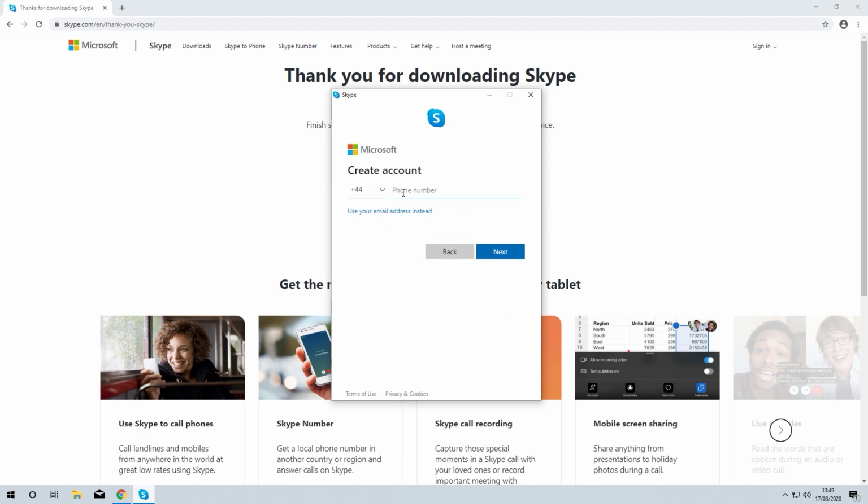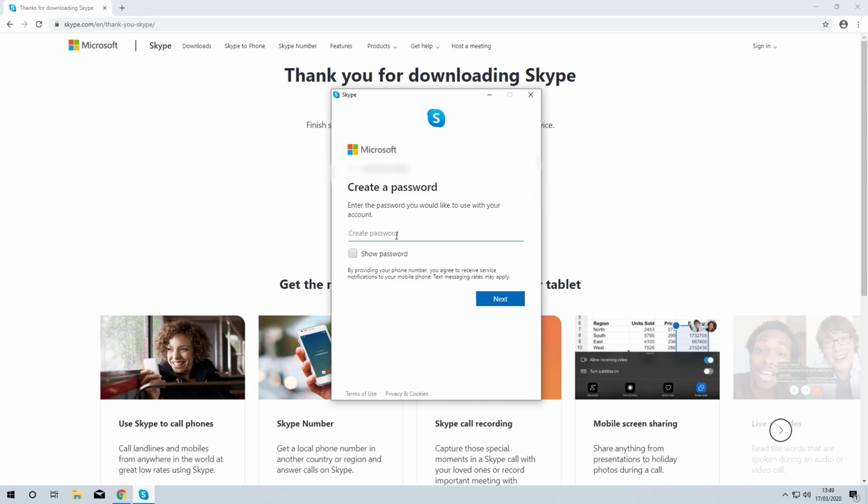You will now be asked for a phone number. Enter your mobile number. Once you've done this, you'll be asked to choose a password. As always, try to choose a password that you don't use on other websites, one that's longer than 8 characters, and one that's easy to remember, like a line from your favourite song. It will then ask you for your name, both first and last, and remember this is how contacts will see your details in the app.